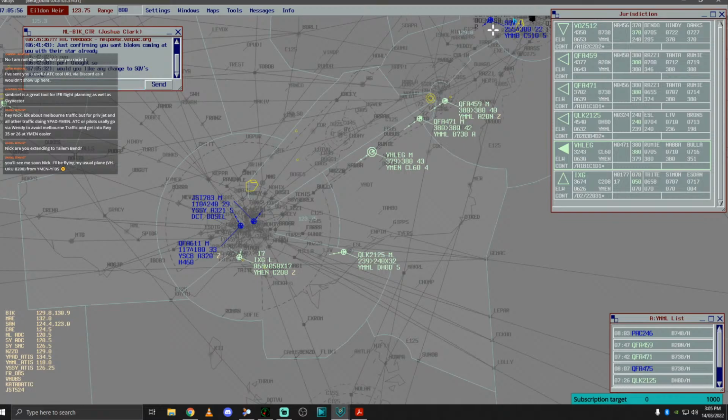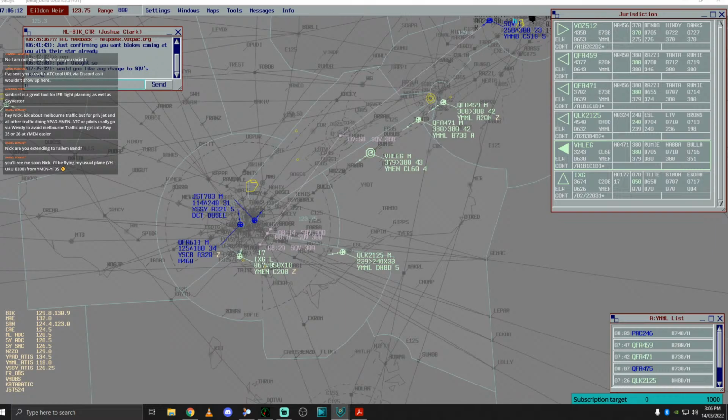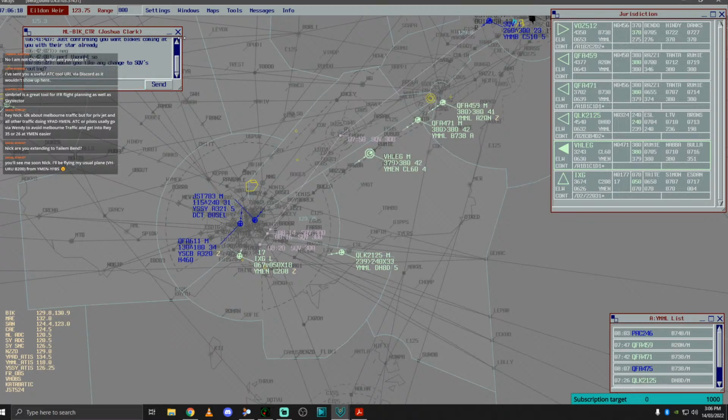Any reason why? Routing, yeah, well, it just shows you. Cessna 510. And he's going into Moorabbin. Yep, very good. No need.